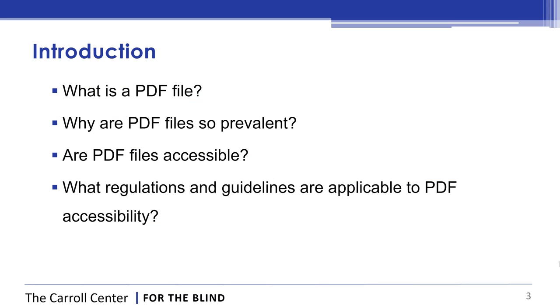Introduction. What is a PDF file? PDF stands for Portable Document Format. PDF is what is sometimes called a destination file format, meaning documents are created in some other application, like perhaps Word, PowerPoint, or InDesign, and are then converted to PDF. Adobe Acrobat Pro most often is used to fine-tune the PDF, including remediating or fixing for accessibility. We're not opening up Adobe Acrobat Pro and creating a PDF from scratch.